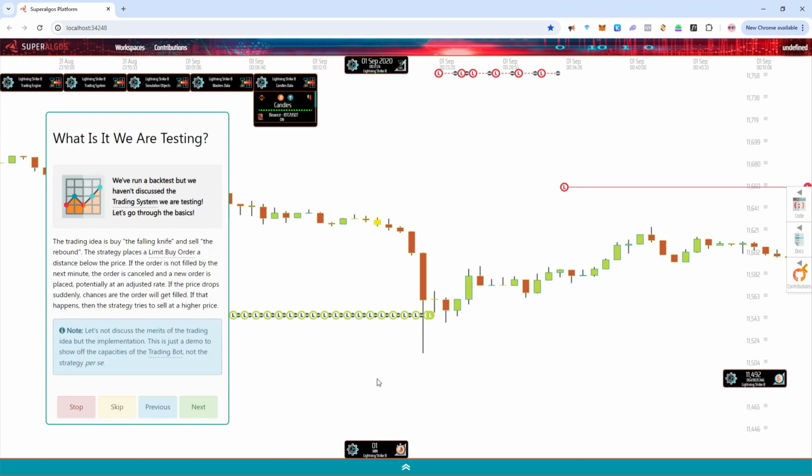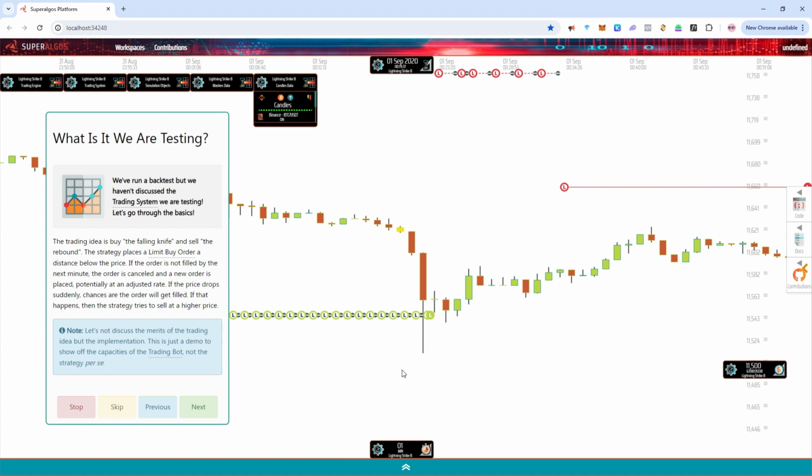What is it we are testing? We've run a back test, but we haven't discussed the trading system we are testing. Let's go through the basics. The trading idea is to buy the falling knife and sell the rebound. The strategy places a limit buy order a distance below the price. If the order is not filled by the next minute, the order is cancelled and a new order is placed, potentially at an adjusted rate.